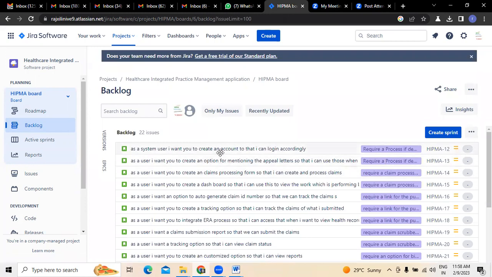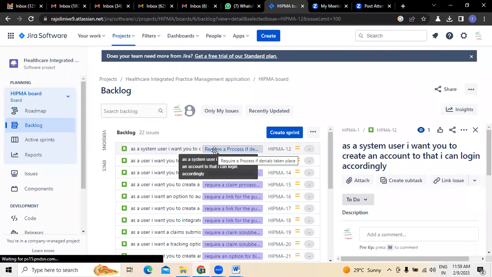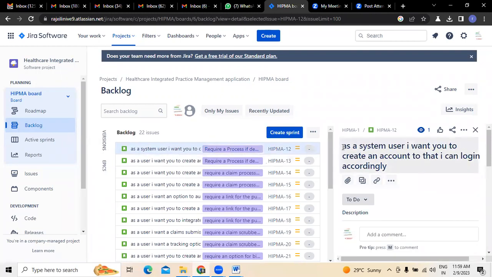The product owner will call for a meeting, and each and every user story will be explained to all the members. Whoever is attending for the team, like the development team, he'll explain the complexity: what I am looking for, what I can see, what I want to see. Everything will be explained.